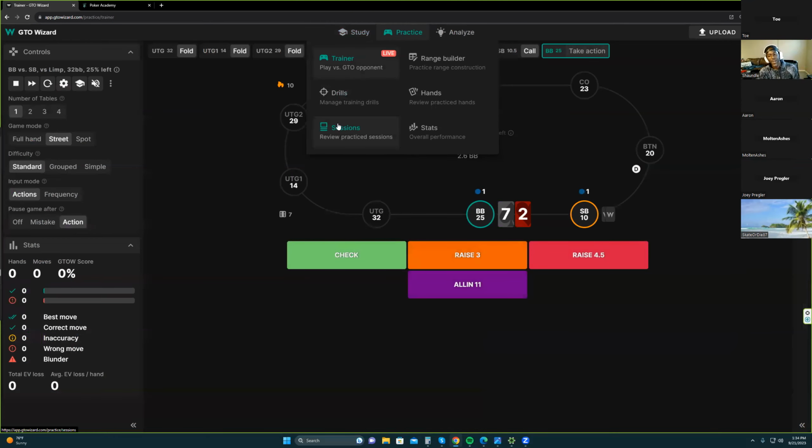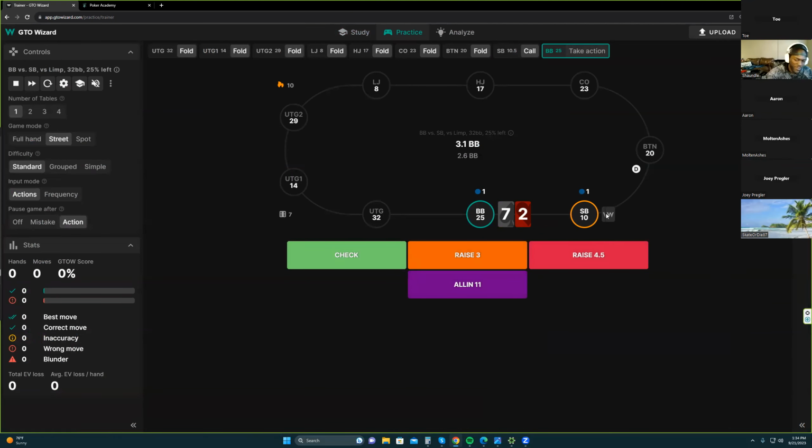No limping range. But I'm going to tell you this now. People do have a limping range, and it stinks at the mid and small stakes. Hell yeah, they do. It stinks. People are limping here with eight-six off, like nine-ten off.